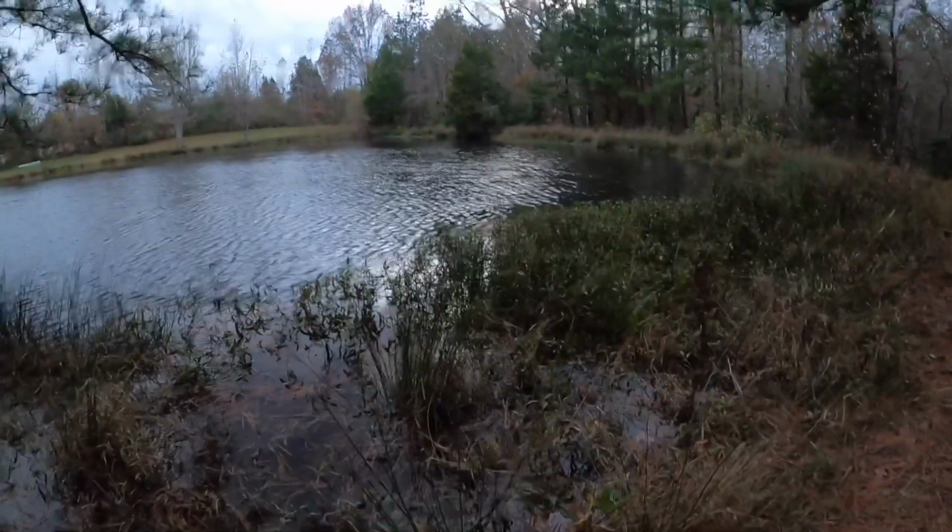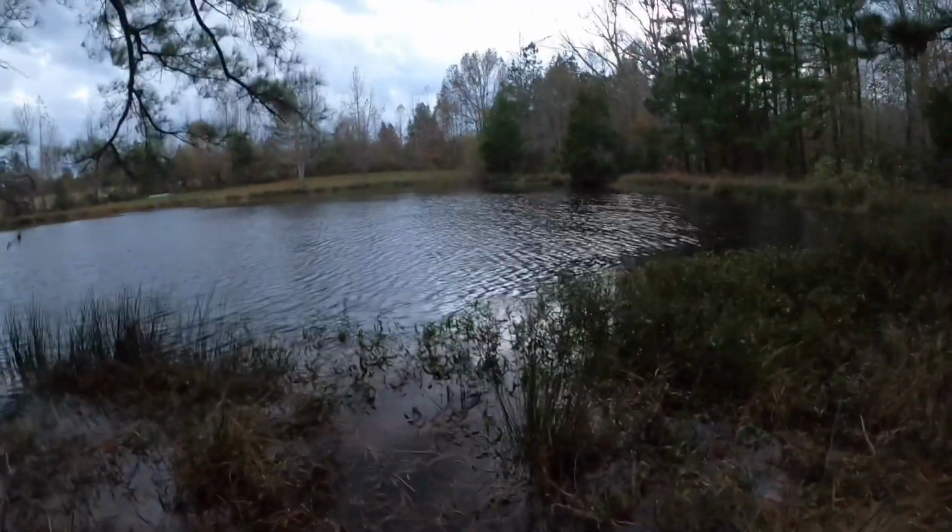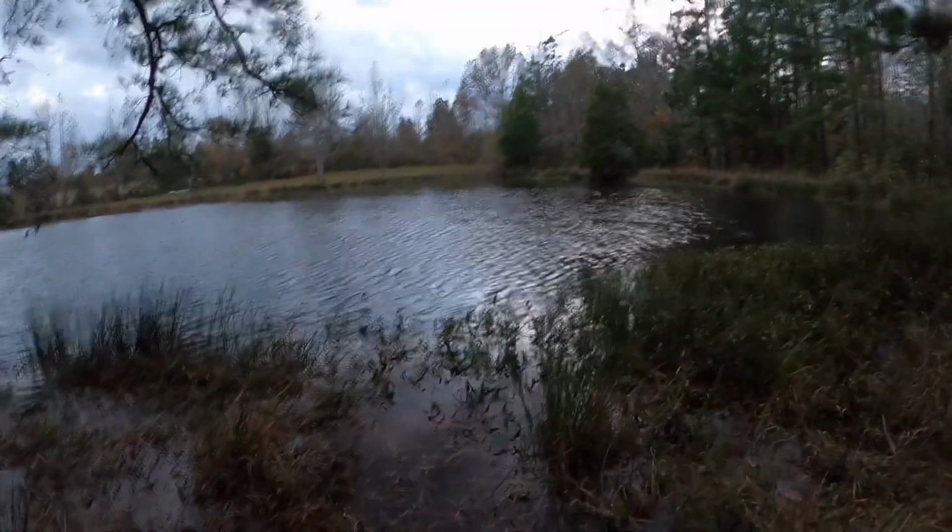Okay, I think the school probably moved again. Haven't had any bites here lately. I'm steady watching the top of the water to see if maybe one will come up and bust or swirl or something, so I can locate them and see where they're at. But I'm gonna give it a few more casts here, and then I'm probably gonna head over to where I was before, out there in the middle where they usually end up.